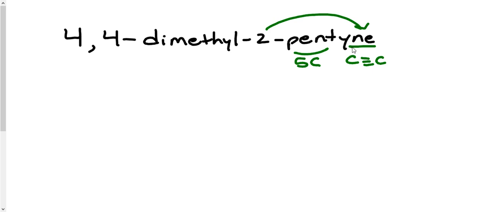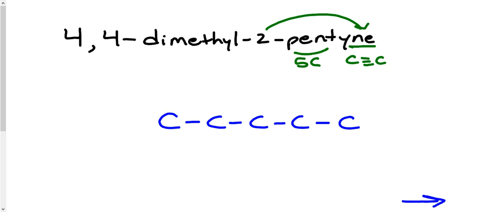So I'm going to draw a 5-carbon parent chain: 1, 2, 3, 4, 5. And now I have to decide where to put the triple bond, and it will start on carbon 2. That means it'll be between carbons 2 and 3. Now it doesn't matter if I choose to number from the left or the right, just so long as I've established a direction, I stick with it. In this example, I'm going to number from left to right. So my triple bond will go here. This is 2-pentyne. -yne, meaning we have a triple bond.